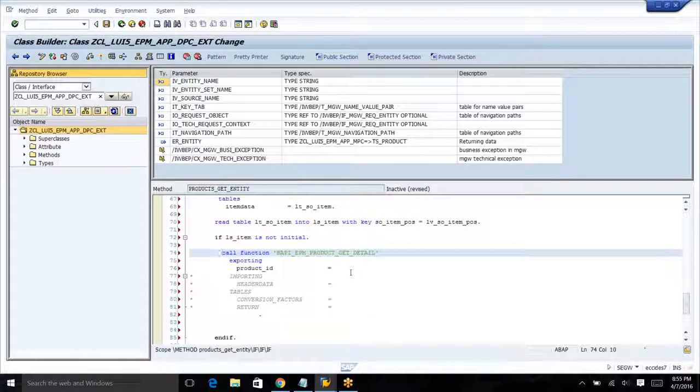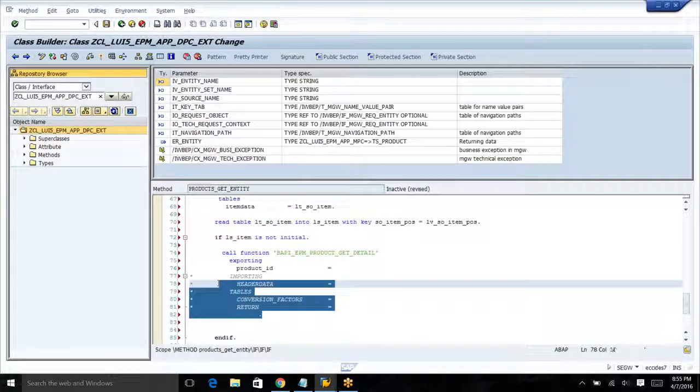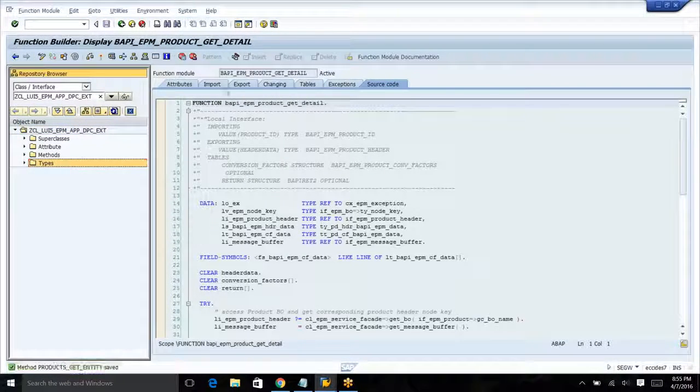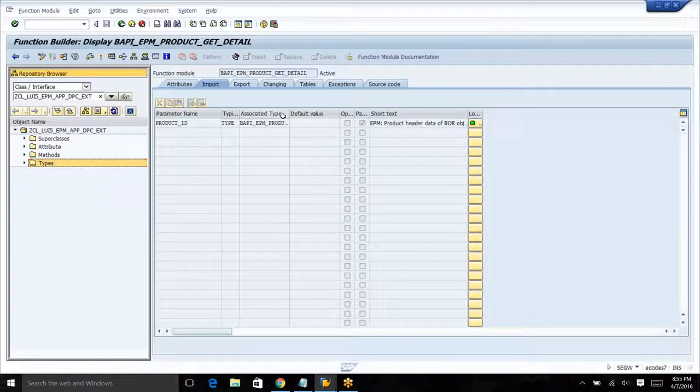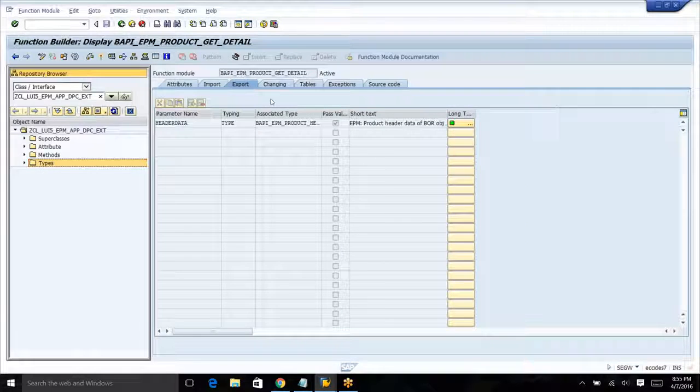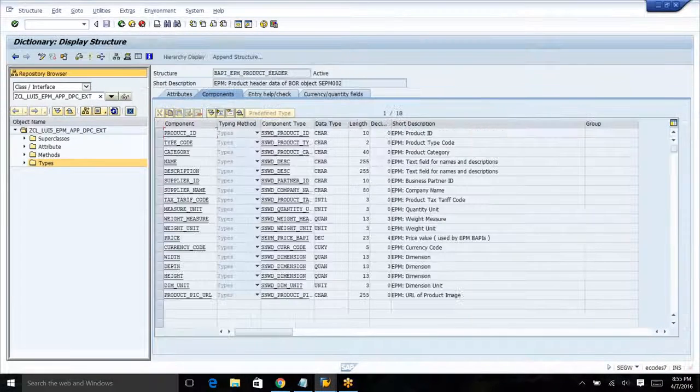If I pass the product ID, I will receive the header data. Okay. So if I go here, this is the product ID and the header data is BAPI underscore EPM underscore product header.